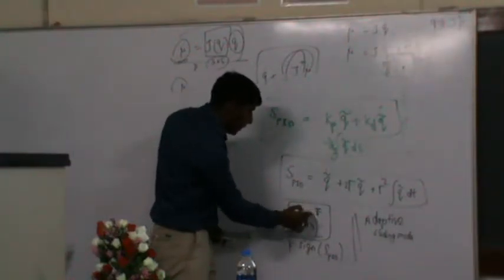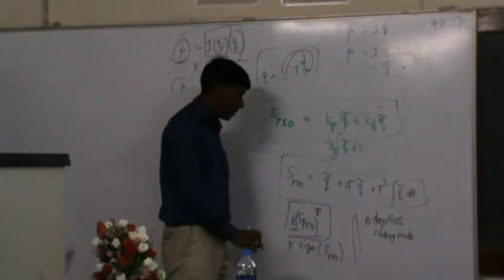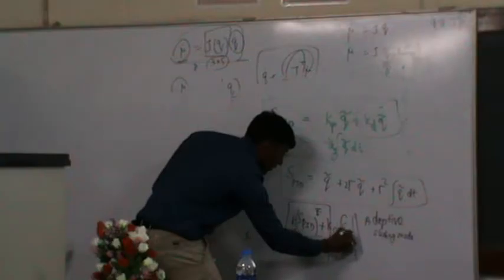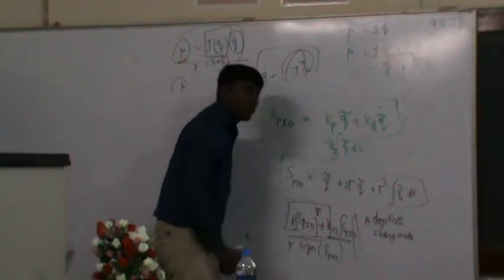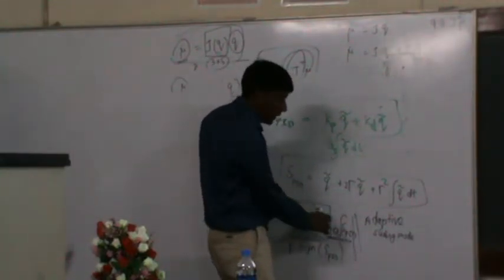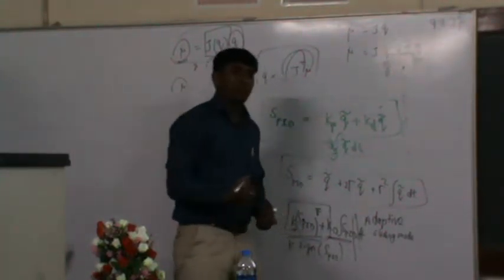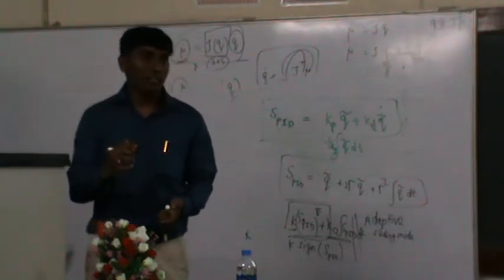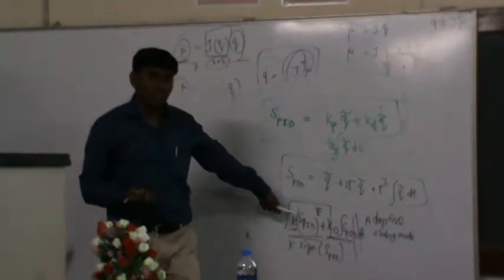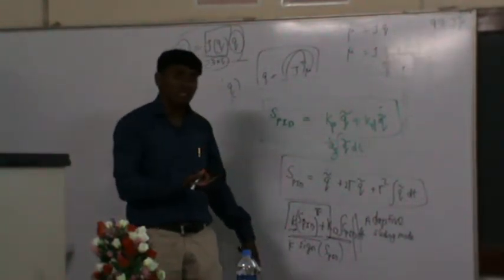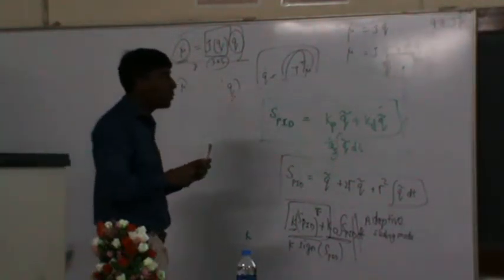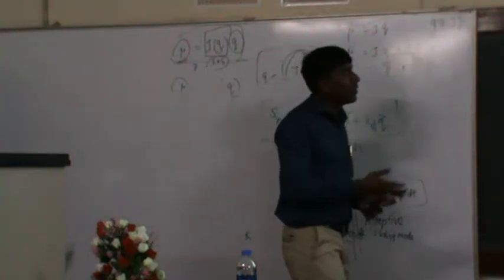If I use simple K into SPID, it is simple PID plus something like K0 into the integral of SPID. This is the adaptive term which I am calling. This integral of SPID into dt will give the adaptiveness. It will try to converge fast, but it will not have any oscillation, because PID will not have the chattering effect. The chattering effect will not be there. This is what we are trying to use in this particular paper.